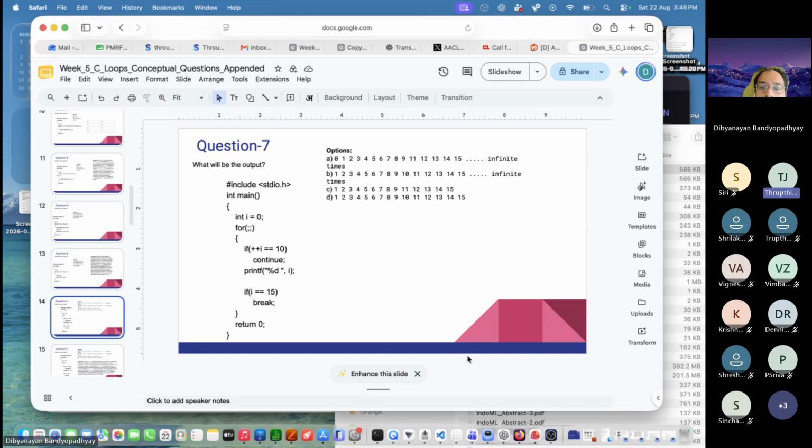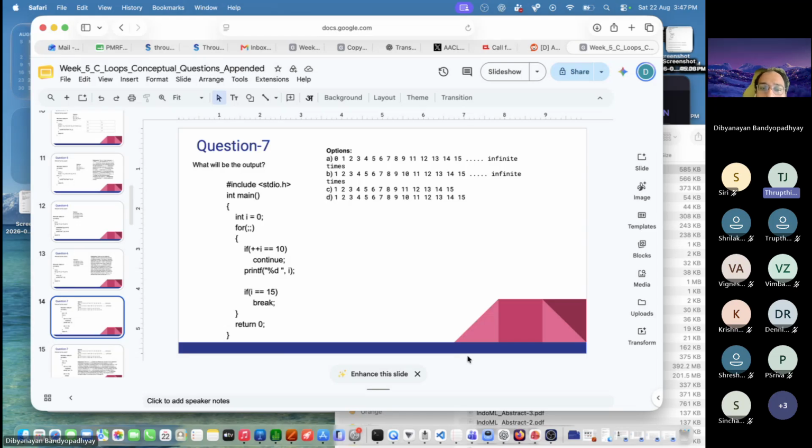And the next statement, i equal to 15, is also false. So it will print 1, 2, 3 up to the value 9. The moment the i value becomes 10, we will go to the continue statement. Continue statement means whatever the remaining part is skipped and it will go back to the loop. So that value of 10 would get skipped. Correct. And once again all the procedure would repeat.